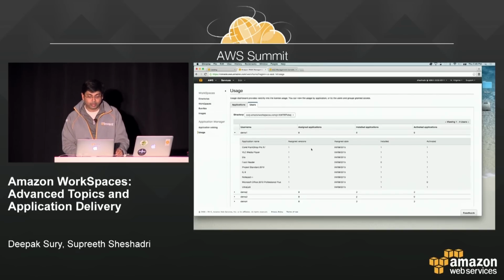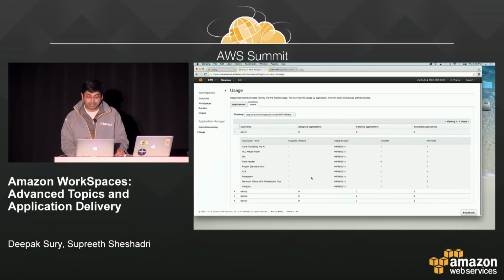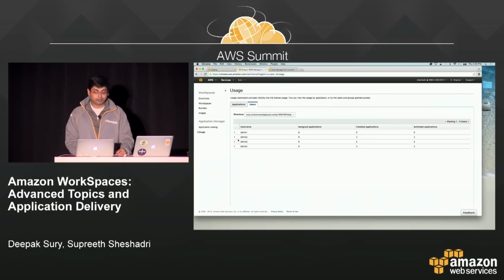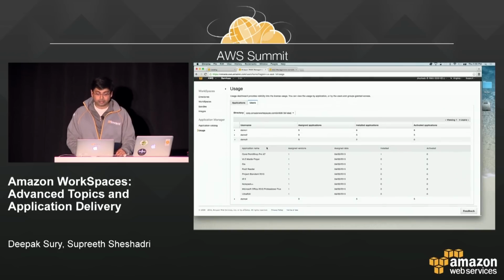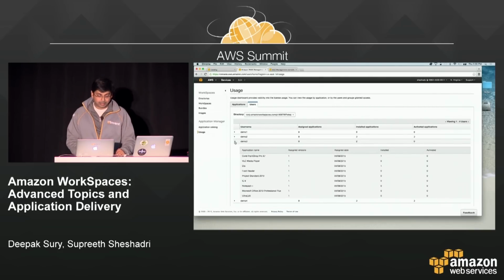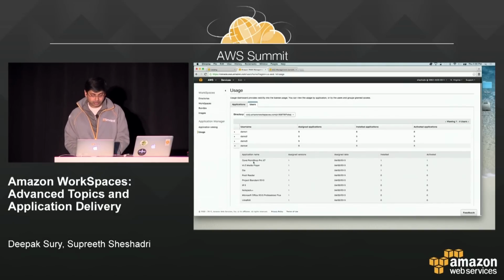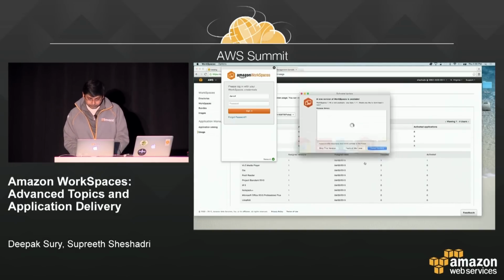For example, if I take demo 1, so demo 1 user has been given 9 applications. He has installed 8 applications, and about 7 or 8 of them have been activated. So you can not only keep track of which app assignments have been made to a user, but you can also see when it's assigned, how many versions have been assigned, which of them are actually deployed as containers, and which of them are activated. So this gives you complete visibility into the cost controls as well as the usage of how the applications are being used. So I'm going to log into demo 4 user workspace to give you a glance of the end user experience.